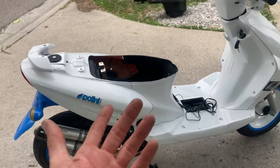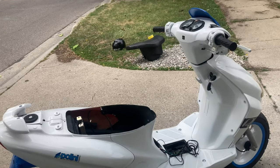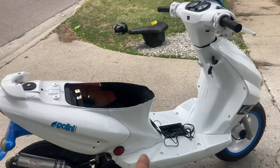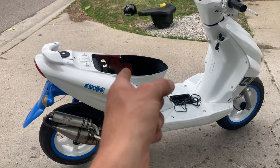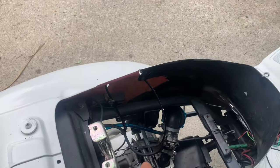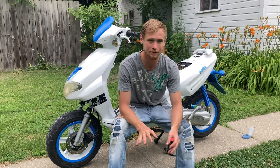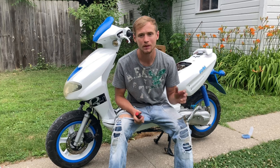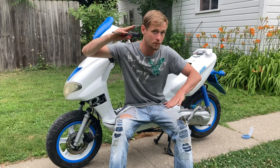Now I've got to figure out how long this stock crappy throttle cable is and get a shorter one. It kind of runs crappy still but it pulls and it pulls hard like it's supposed to — I'm only getting up to about 25 because I still need to figure out the jetting. But it's that throttle cable the whole time. I'm really happy, relieved, disappointed, frustrated — but happy it's the throttle cable, because when I sit on that bike and pull it up to where it opens all the way, this thing works.